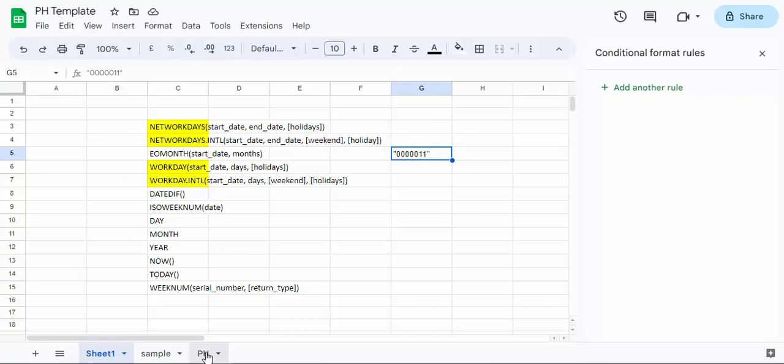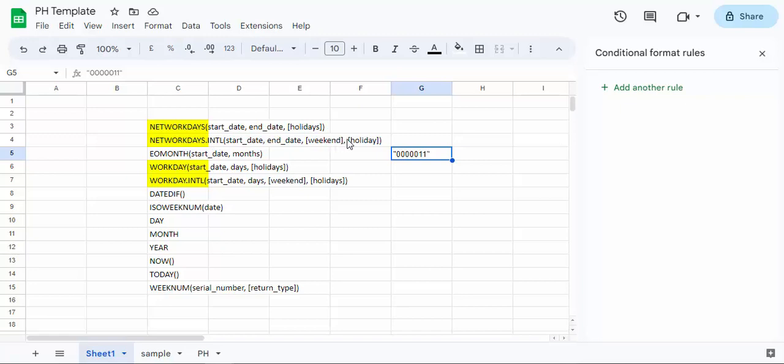Normally this 30 man days refers to the work days, not inclusive of weekends and public holidays. So when 30 man days are given and the start date is given, where is the end date? With this kind of calculation you can work it out. From here, as you can see, for this one we use NETWORKDAYS.INTL.